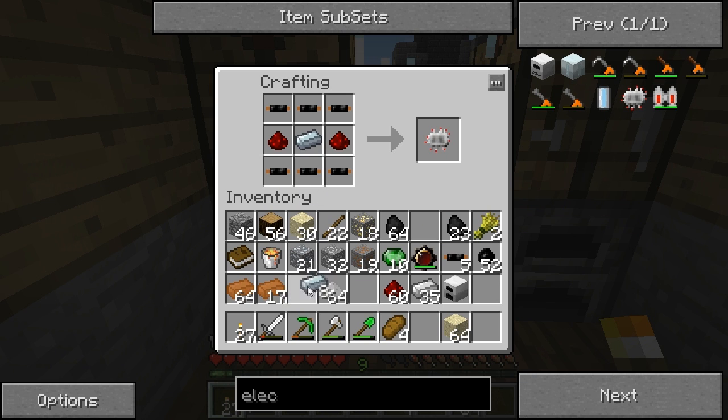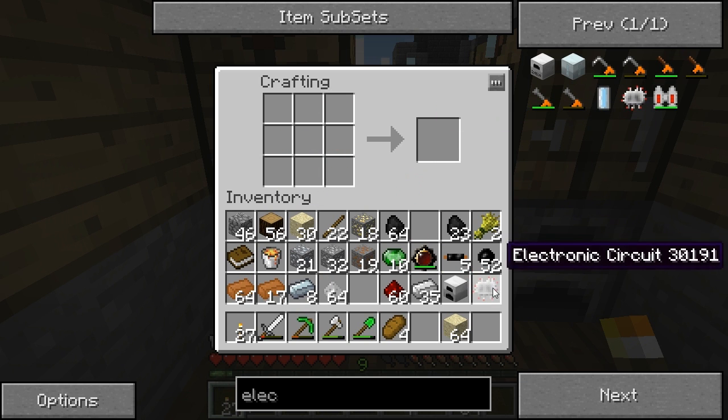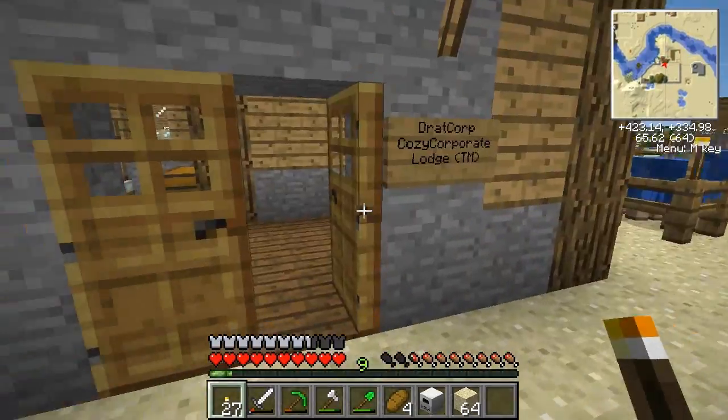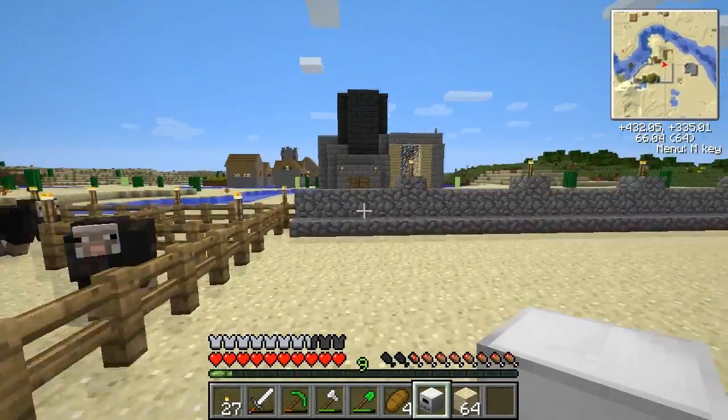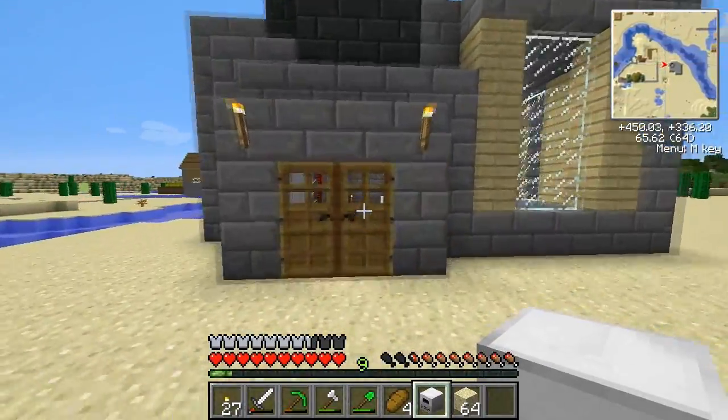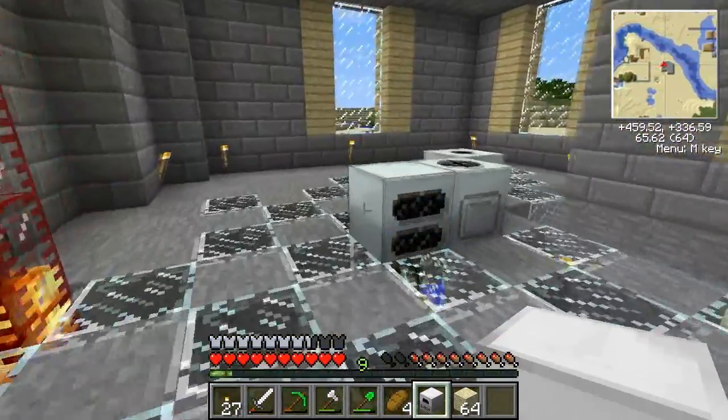And a little bit of refined iron in the center. There we go. Electronic circuit. And then we go electronic circuit, iron furnace, redstone. And that should get us, yeah, there we go, electric furnace. Awesome. Getting some industrial craft action going here. So the electric furnace is just like a regular furnace, except it runs off electricity instead of coal. And luckily, we have a lot of electricity from our lovely lava bucket here.